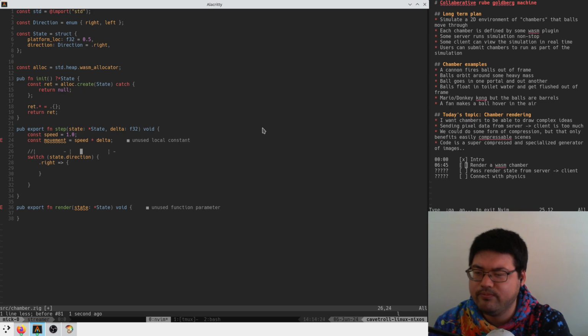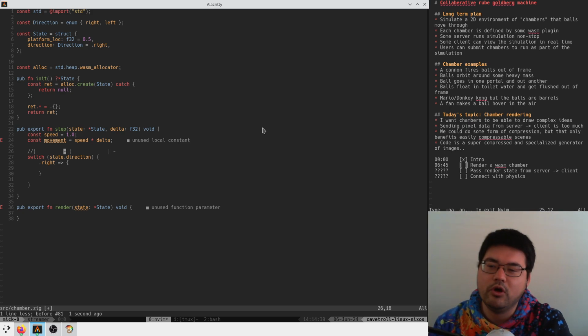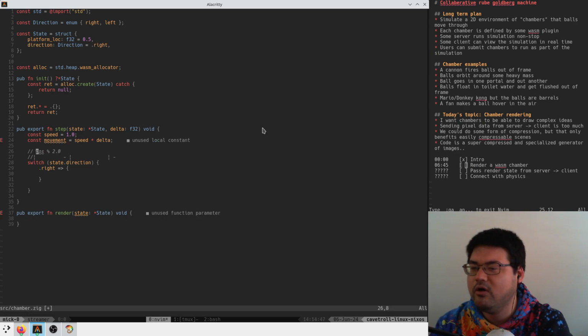We move by some amount, then we check how far into the next room we've gone, and then just invert our direction by that much or something. We shouldn't ever end up going over one full wall at a time, so I think it's fine. You could also do something clever, like position % 2. We have one width of the room, but now this pattern is going to repeat every 2 blocks, and then if we are in the range of 1 to 2, we can just invert ourselves. Yeah, that makes sense, I think. Okay.